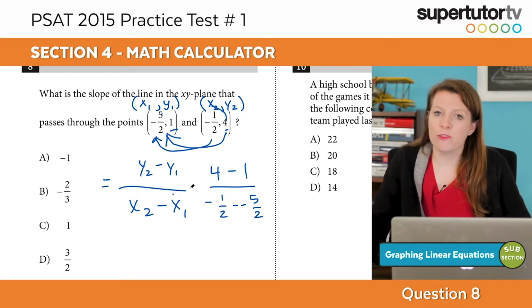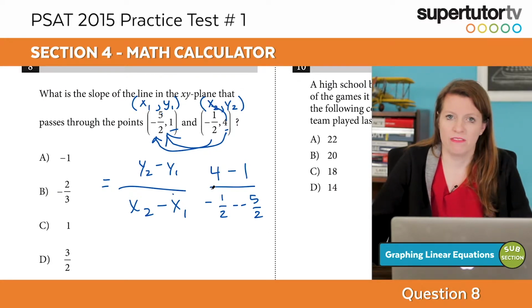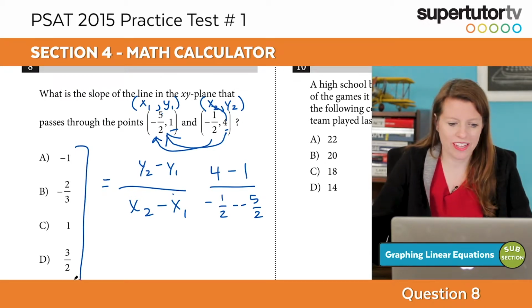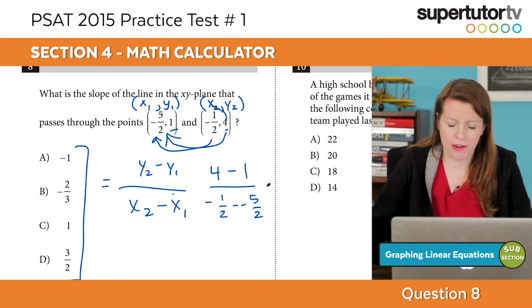Word to the wise, if you screw up the slope equation, most of the time, if you go out of order, like if you go this to this one, the biggest mistake that people make, you will just screw up the sign at the end. So you will definitely get something that's here, probably. Like if this is -1, you'll have 1 there, but the sign will be wrong.